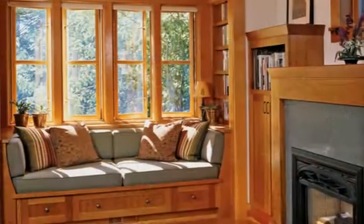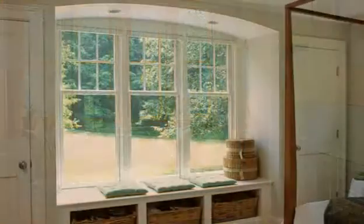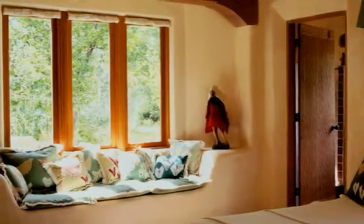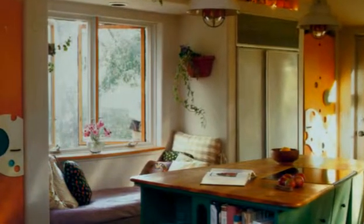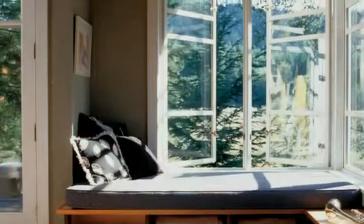So you remember that picture of the child in the cardboard box? Well, the adult's version of the cardboard box is the window seat. And a lot of people love window seats but aren't really sure why. Well, it's because it combines shelter around activity and ceiling height variety. When you lower the ceiling over a window seat, you have this wonderful little place that's just yours. It's got the sense of enclosure to it, and yet it's also completely open both to inside and outside.